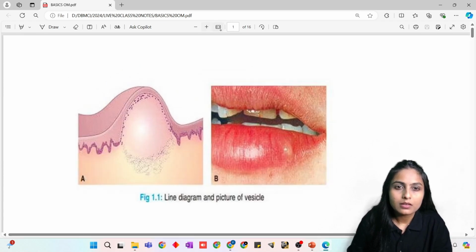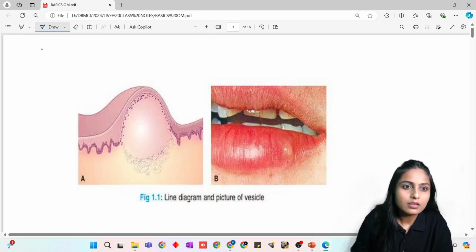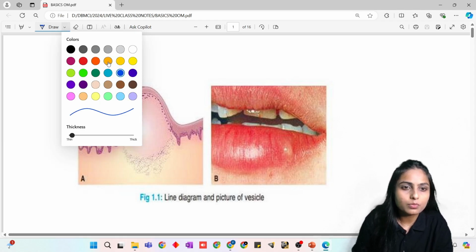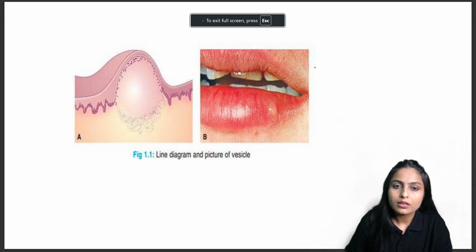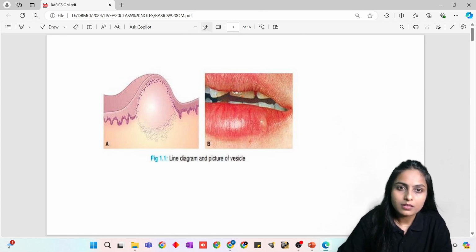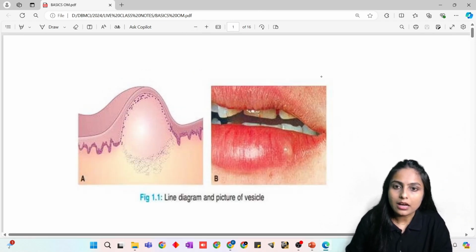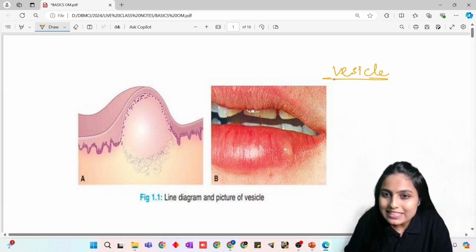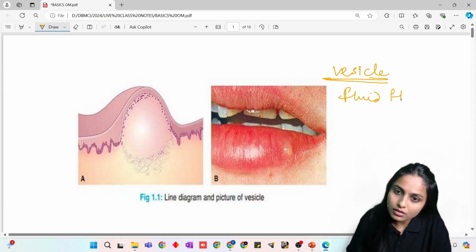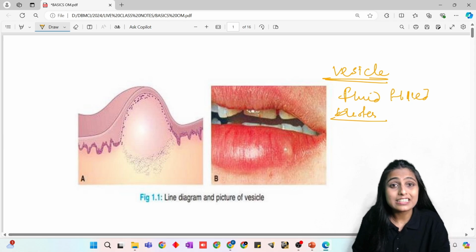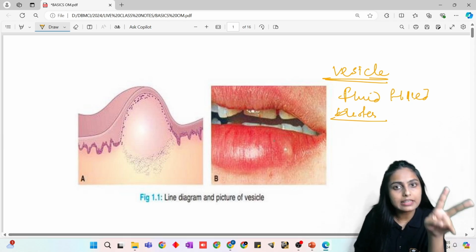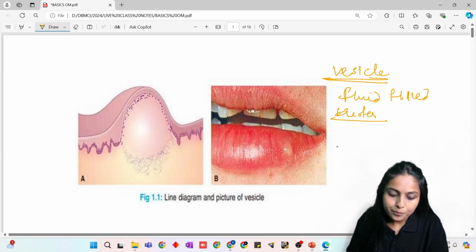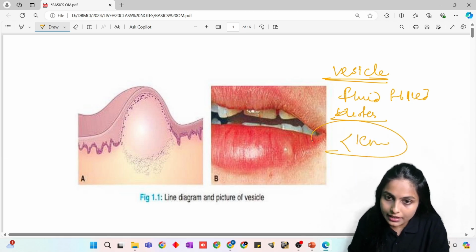So we have the vesicle. Your vesicle is a fluid filled blister, but the difference is in the size of the vesicle and the bulla. The vesicle size is less than 1 centimeter in diameter.